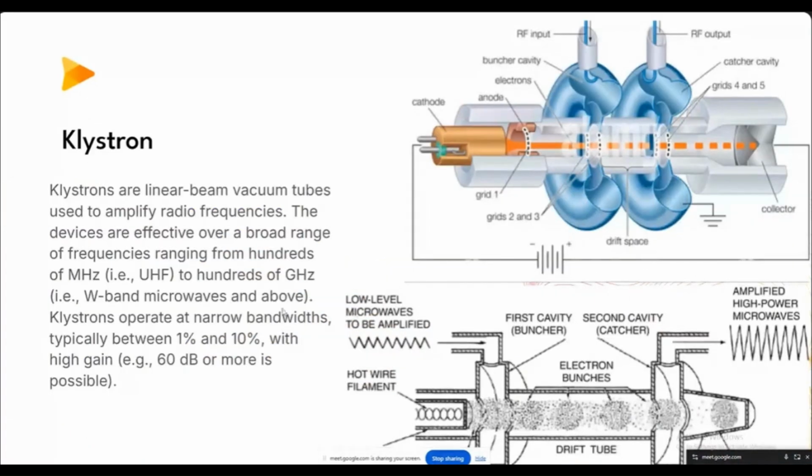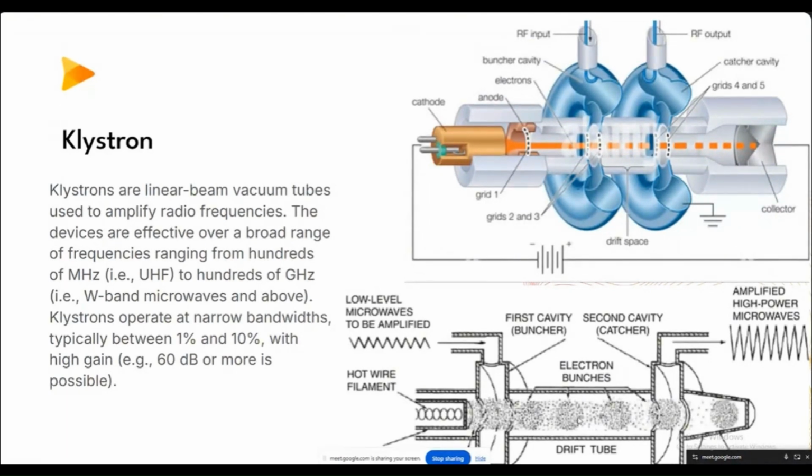Klystron is a slightly different concept of creating an RF wave, or rather amplifying an RF wave, but it also serves the same purpose. The final output is again an RF wave. What we want is an RF wave. So in a klystron, again, you have a simple thermionic emitter where you can emit electrons out. When the electrons are emitted from this thermionic emitter, they travel in this direction because of, again, a net positive charge in this direction.